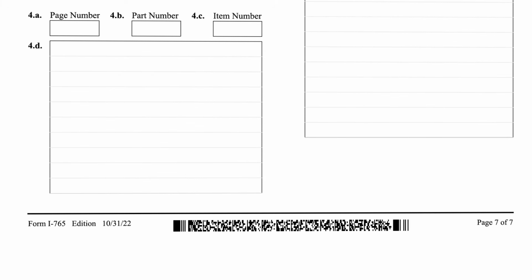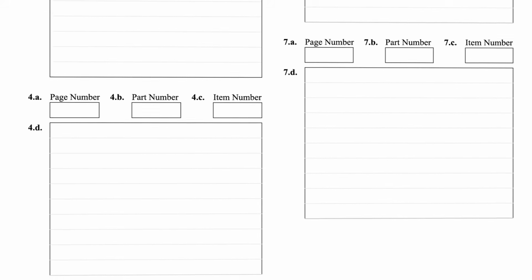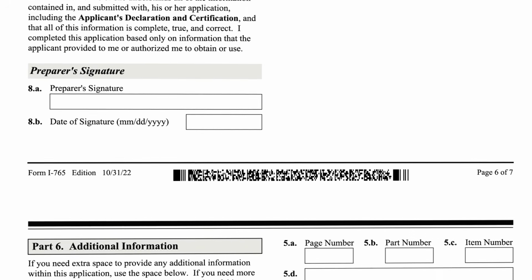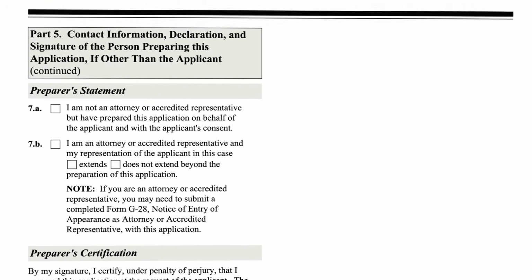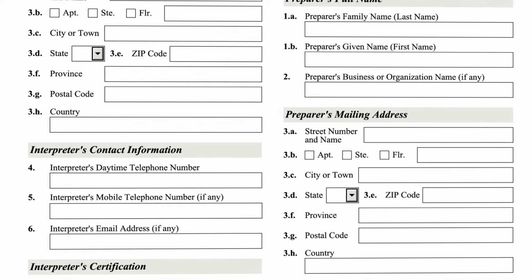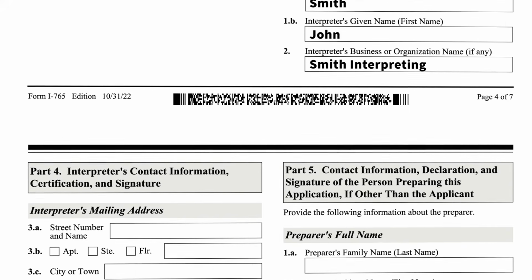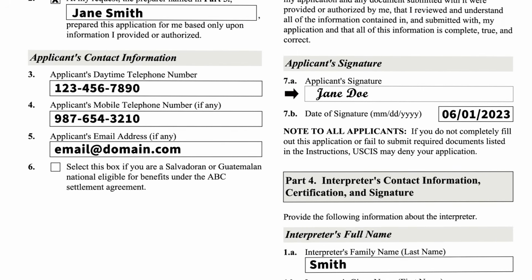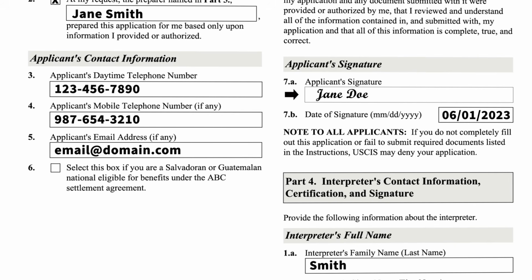Once you've completed your application, print the form single-sided on 8.5 by 11-inch paper. Check to make sure that the page numbers and version date are visible at the bottom of each printed page. You may need to adjust the scale or margins in the print settings to ensure that the data at the bottom of the page is visible. Review each section to check for spelling errors or typos, and make sure that all parts of the form have been completed. When you're finished, sign the form in Part 3 in the space provided for the applicant's signature.